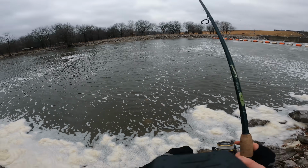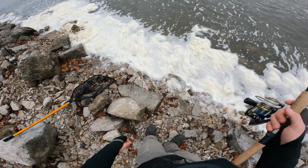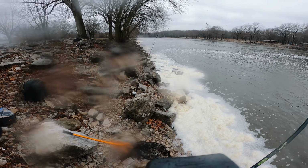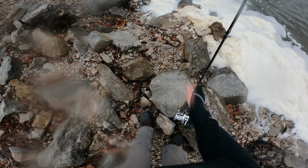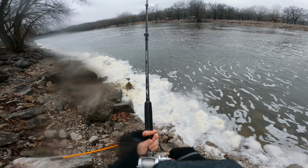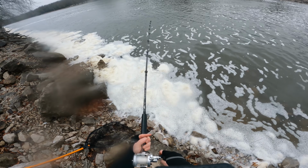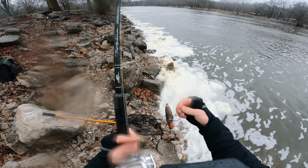Oh! No, you guys, I had a big fish. Oh, dang it. What in the world was that? Oh, you guys, some line just went out on that big rod. Let's go ahead and check the bait. Dang, you guys, I think something actually went for the steak. Oh, dang it. What in the world?